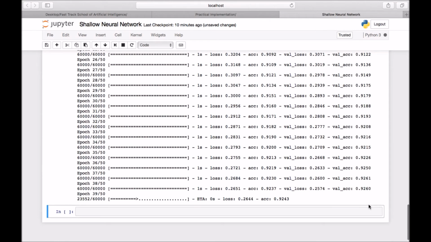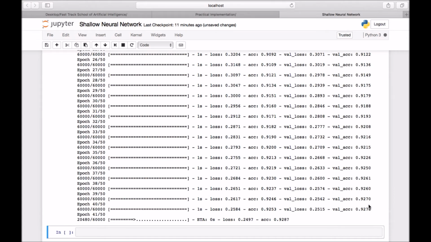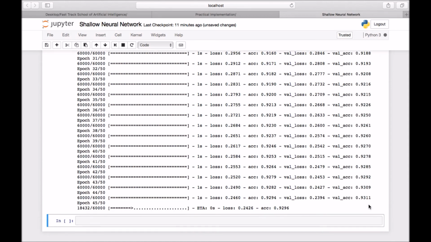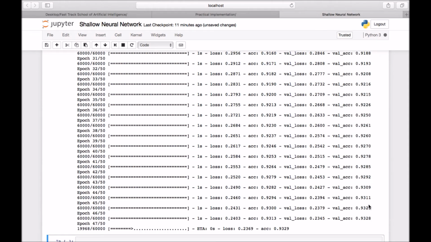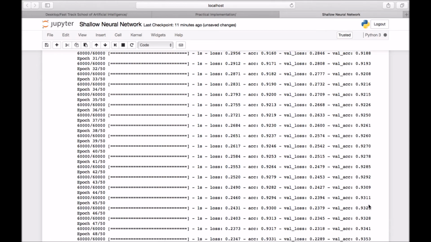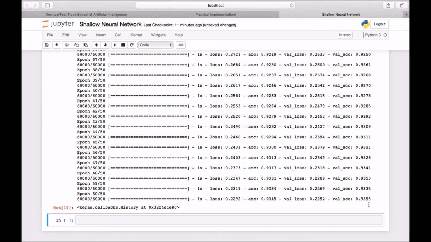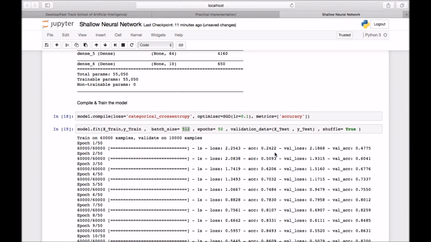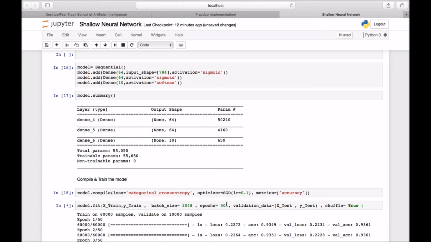After 40 epoch, we have reached almost 93% accuracy. This is a decent score, 93% accuracy, but this is only a shallow neural network. Next thing we are going to do, we are going to try the same model with the Adam optimizer.